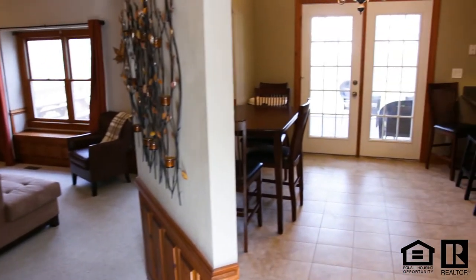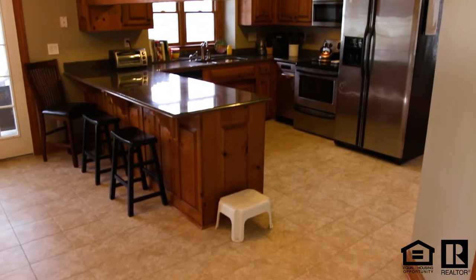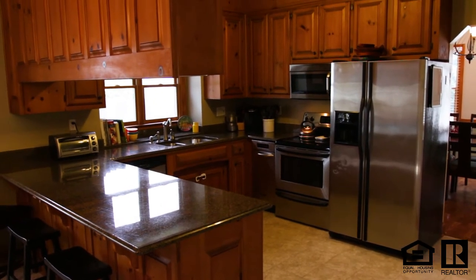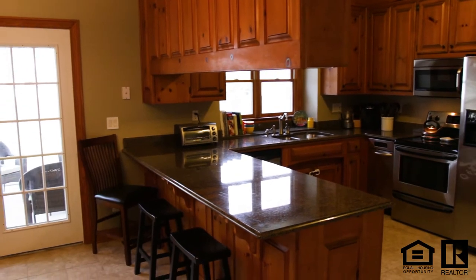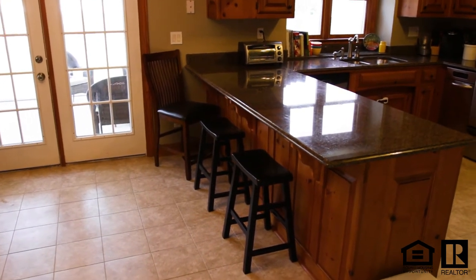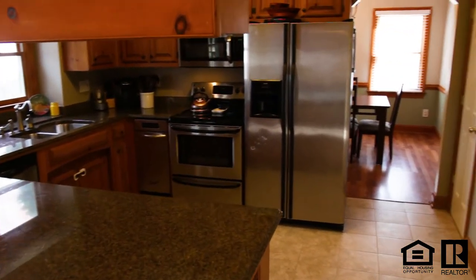As you turn back towards the kitchen, you'll see the floor is all brand new — ceramic tile flooring has been installed. There are granite countertops and all stainless steel appliances, including a trash compactor, electric range, refrigerator, dishwasher, and microwave. The kids will just love that snack bar — it's the perfect place for them to do their homework while mom or dad is cooking. What's great about this kitchen is it has two pantries, so lots of great storage.